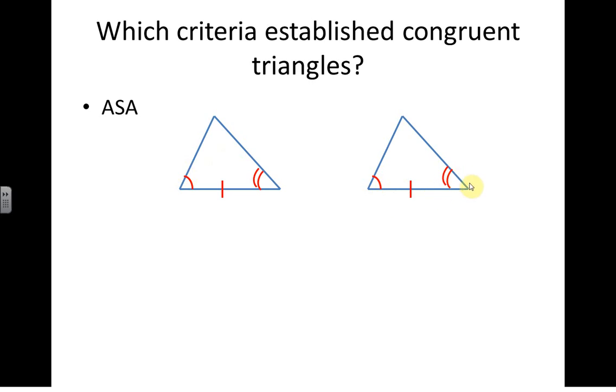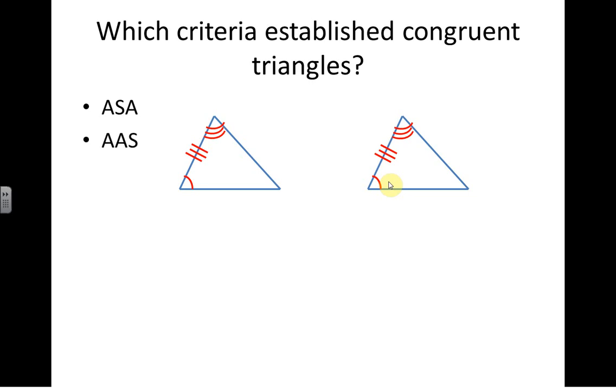Now, if I didn't have that, the left angle and that side, if I had this side instead, for instance, this angle doesn't work. It would have to be that angle. And then same thing, if I had this side, it would have to be that angle. So the side has to be touching both the angles for angle, side, angle to be the criteria.